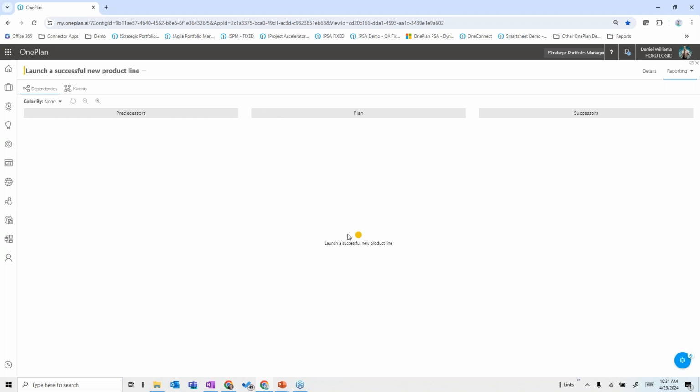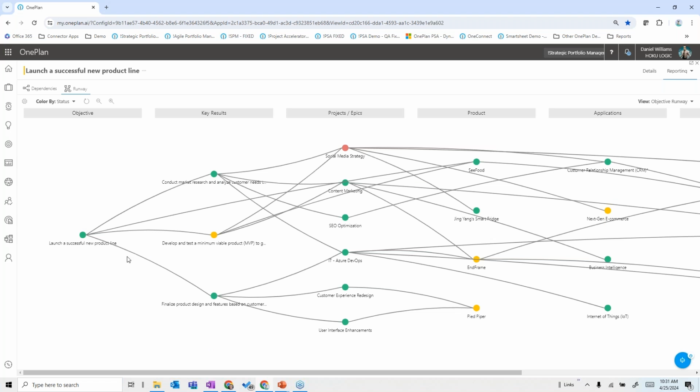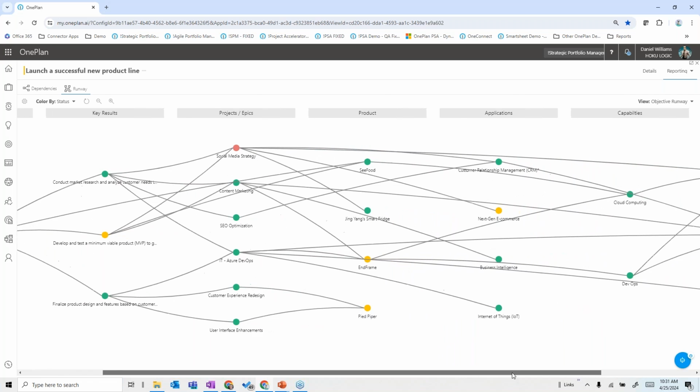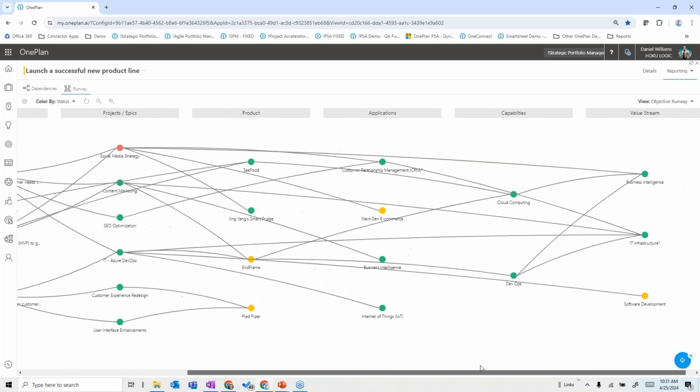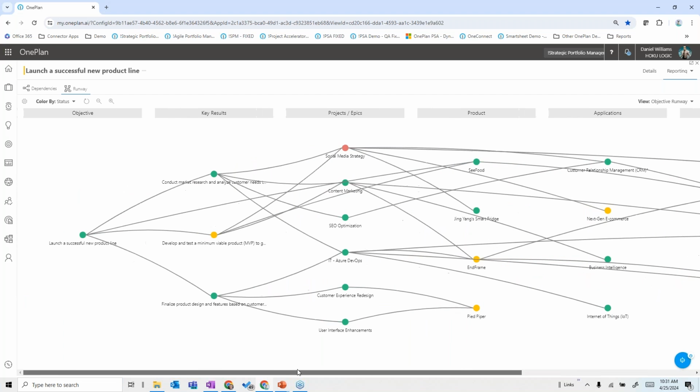So for example here, I don't have any real predecessors or successors that have to happen before or after me, but if I look at the runway and I look at the things we're related to, you can see that this objective now has 3 key results that it's aligned with, which in turn are aligned with different projects and epics within that, which in turn are aligned with different products in our product portfolio, and also aligned and maybe dependent in some way on the applications that we have here, as well as business capabilities and value streams. Once again, those associations are all possible by the robust portfolio management capability that we have here.